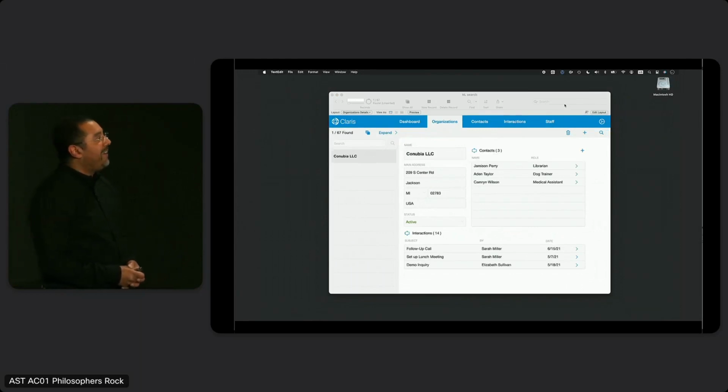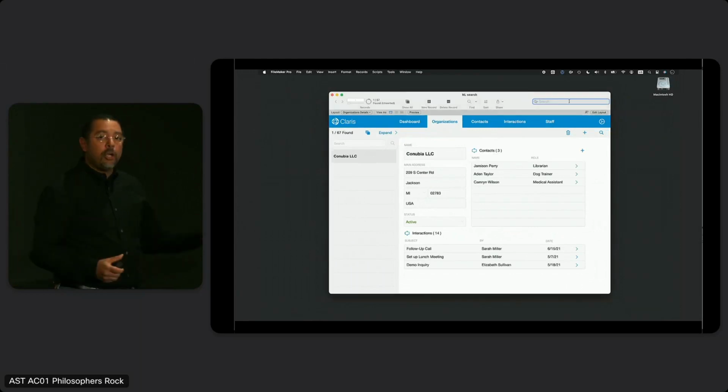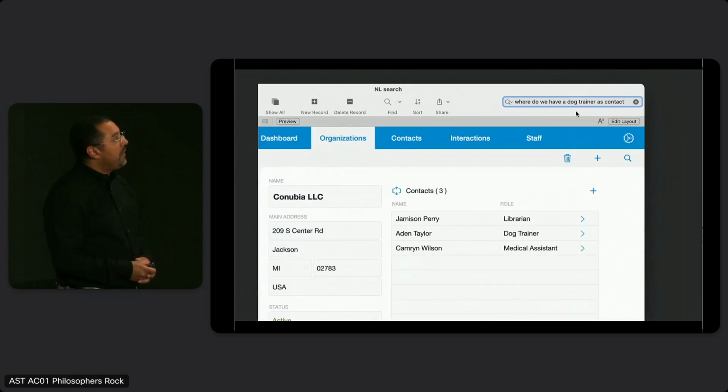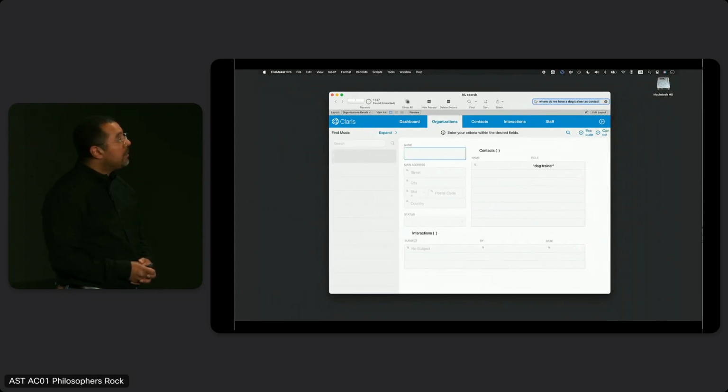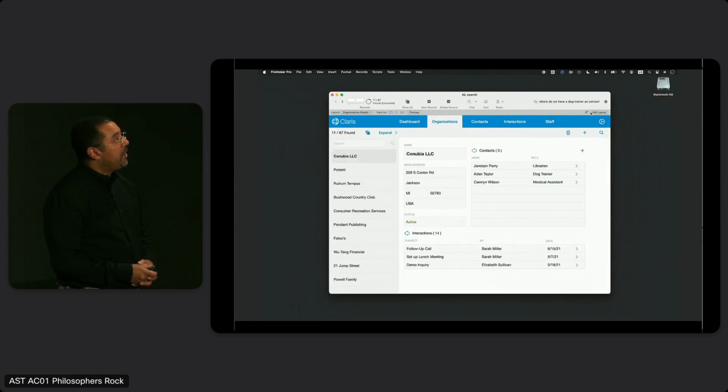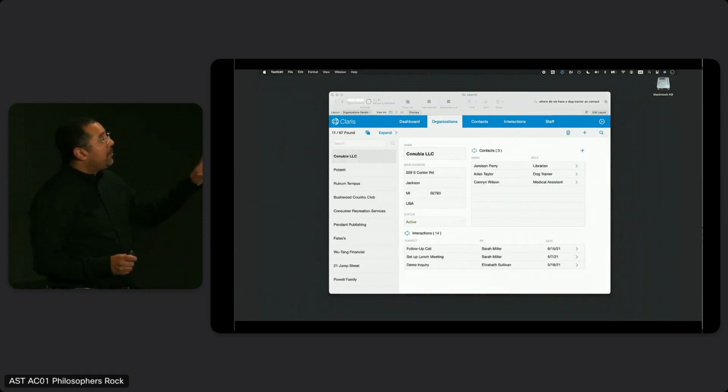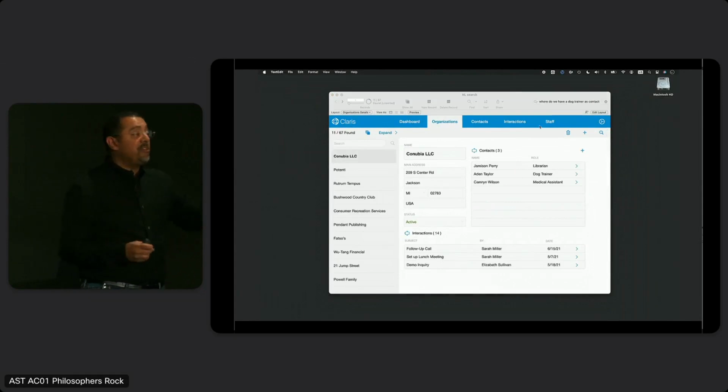I don't know. Yeah. So I'll continue to do a couple of other finds just so you can see that I still have the option turned on. We'll look for organizations that have a dog trainer in their contacts. And so again, it's going to pause here. That's the find request. Continue. And we found 11. Now, pay attention here. There's 11 records in this found set.